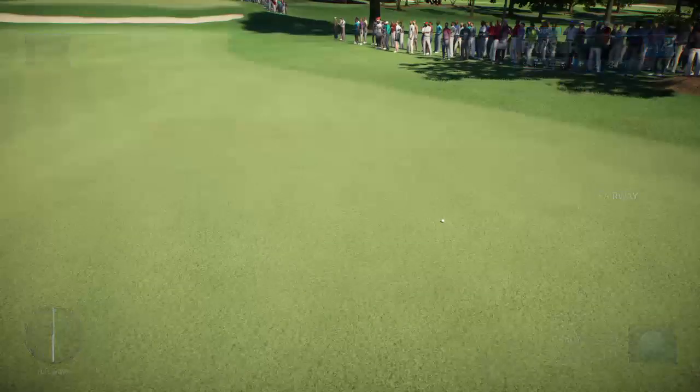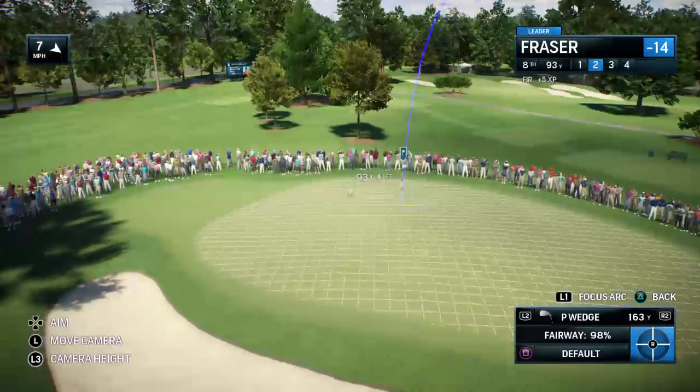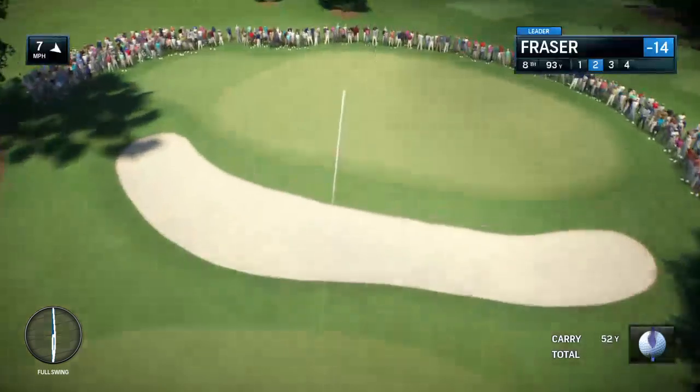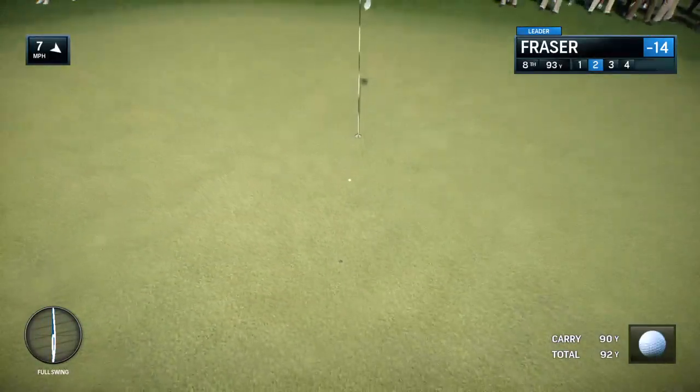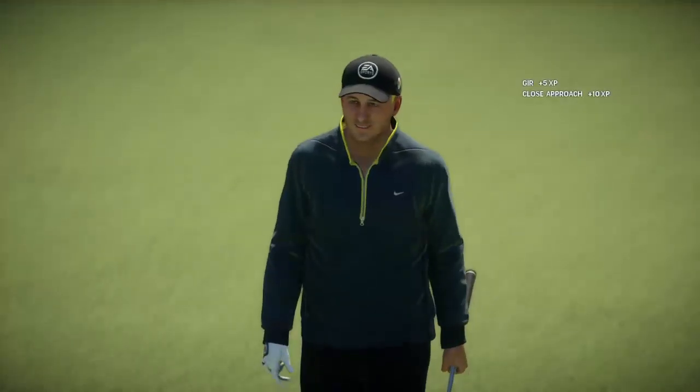If you get it down that right side in the fairway, you'll have a good chance to attack the hole location. That is tasty looking right there, Frank. Just a perfect spot in the fairway. That is prime real estate. How do you get a lie like that? Seriously, you could hit any club from there.